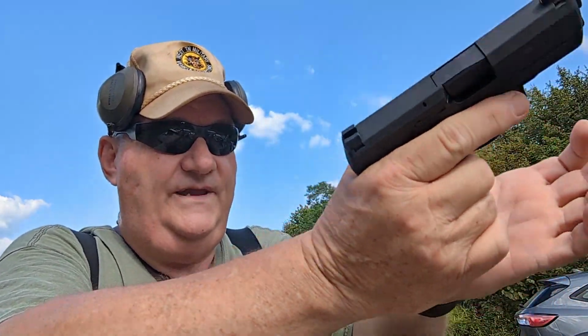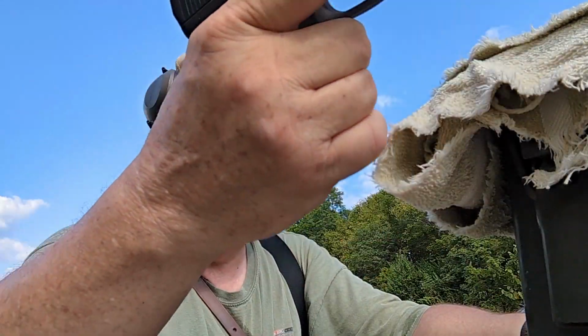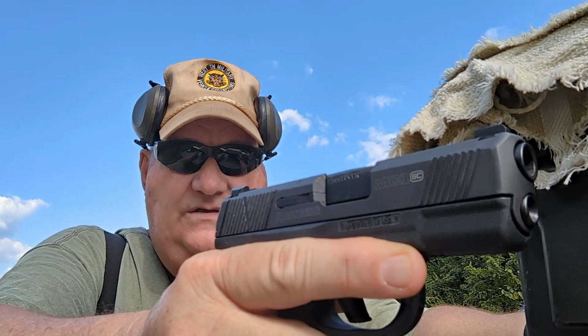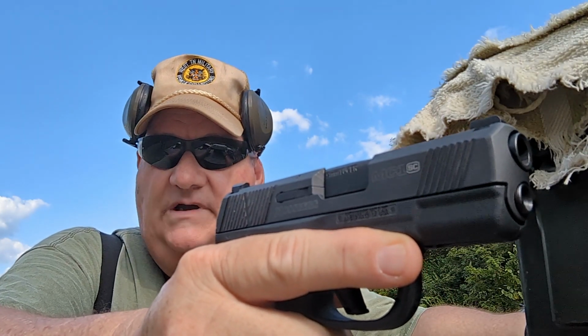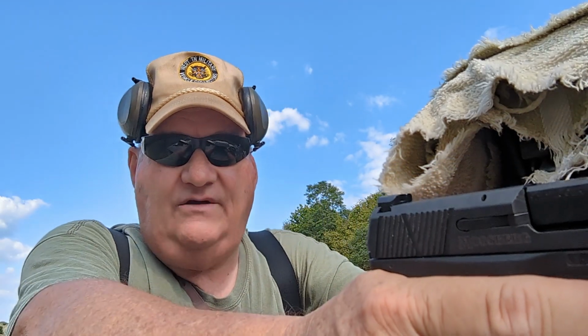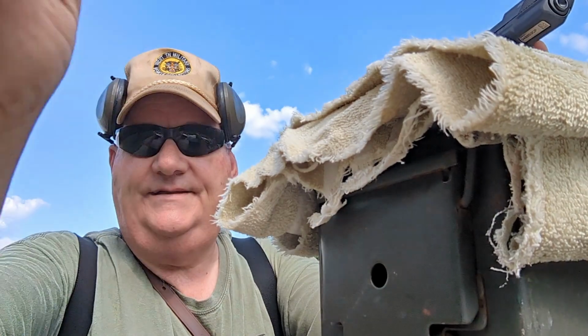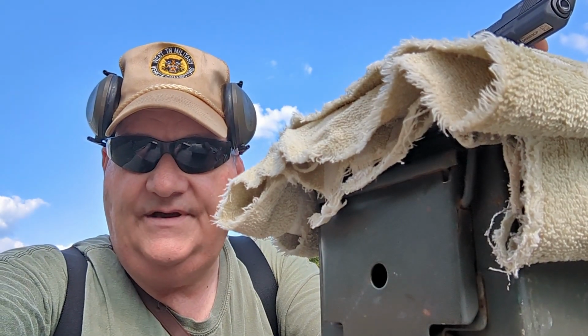We're going to shoot this gun here at 7-yard defensive range with 115 grain 9mm ammo, and see how it shoots. It's subcompact. Just by looking at it, I'm going to say snappy ouchie. That's what I'm going to say. Just by looking at it. All right, let's get her up there. We can about halfway see the gun cycle.